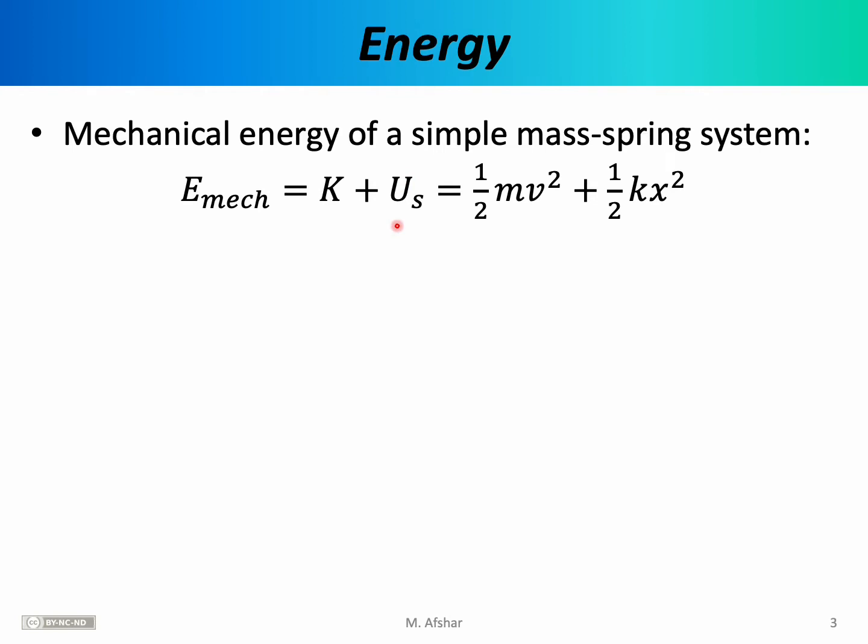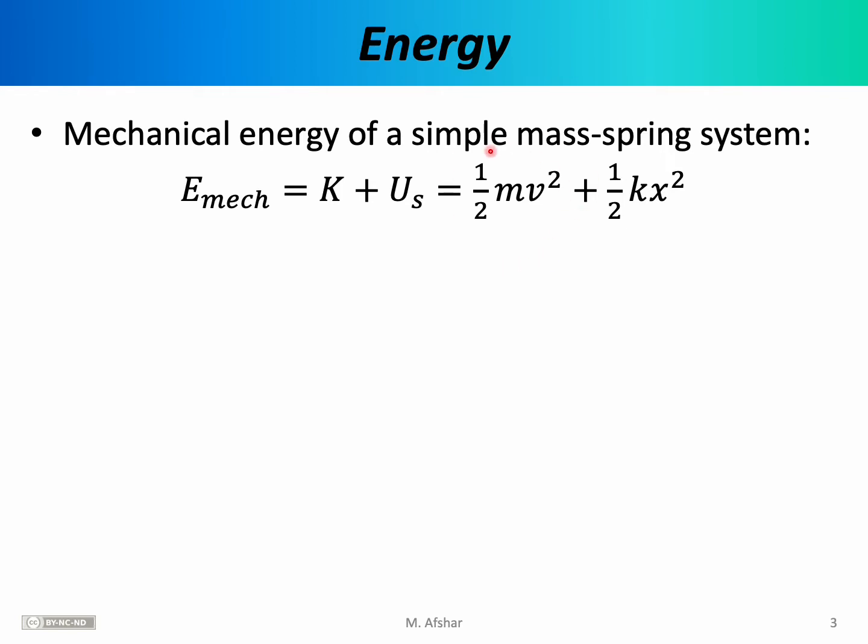Hopefully from your mechanics course, you remember that kinetic energy can be calculated by 1/2 mv squared, and that spring potential energy can be calculated by 1/2 kx squared. We have found an expression for the position of a mass as it oscillates, so we should be able to calculate the spring potential energy by substituting that expression in here. By differentiating that expression, we should be able to find the velocity of the mass, and we should be able to substitute that in here.